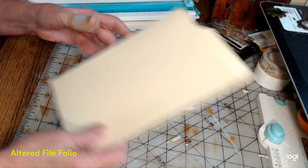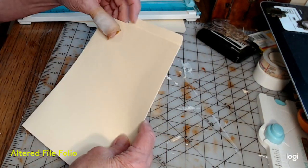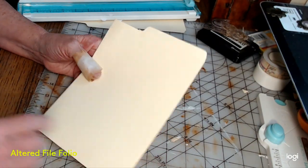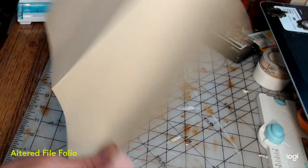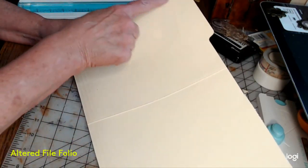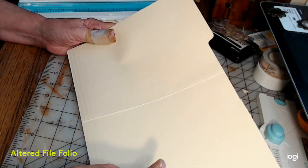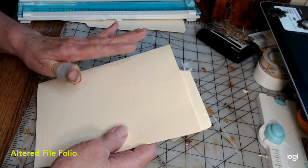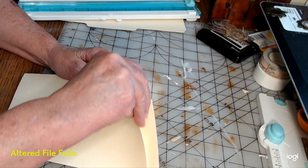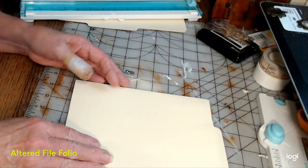So now we have this, and I don't know if you guys like to sew or whatever. On mine, I sewed a line around in here. Actually, I put it from about right here and just went around. So that's up to you. You don't have to sew it at all. You can leave it just like it is. It's going to have so much going on it, you probably won't even notice it anyway. So it's not a big deal.